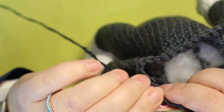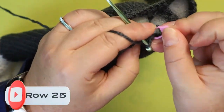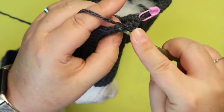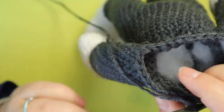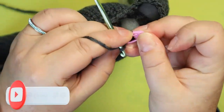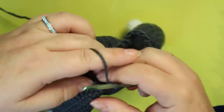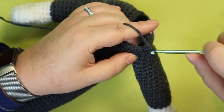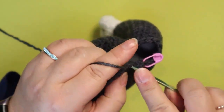So your next round is going to be 3 single crochets and a decrease, and this will bring you down to 28 stitches. And your next round is going to be 2 single crochets and a decrease. And this will bring you down to 21 stitches. And your next round is just 1 single crochet in each of these 21 stitches.